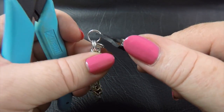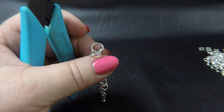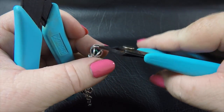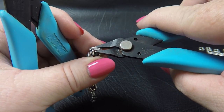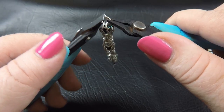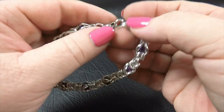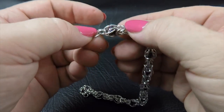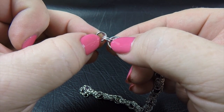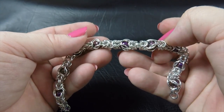Holding on to the Byzantine section of the bracelet, open those rings up so they form a little box. Take the next bead and pop it in there. Make sure the rings are positioned correctly so you can bring them together. Then continue as we have been — making up a Byzantine unit and then a captured unit — just keep doing that until you reach the end of your bracelet. To finish off, I'll show you with the sample piece: finish with a capture, then two rings through the capture as you normally would, and then one more ring for you to close your clasp onto. And that's how you make our captive Byzantine bracelet!